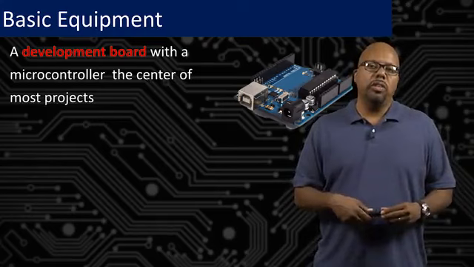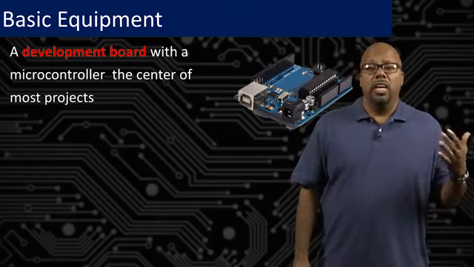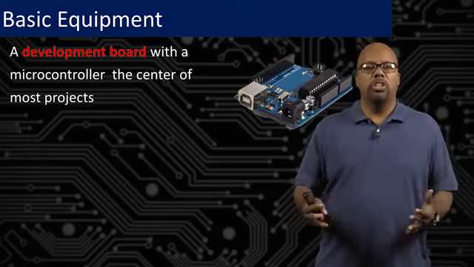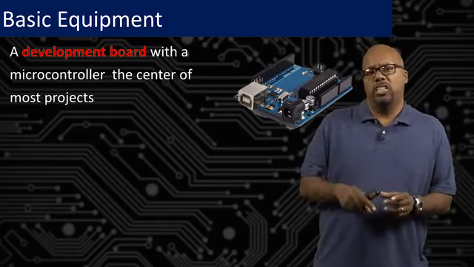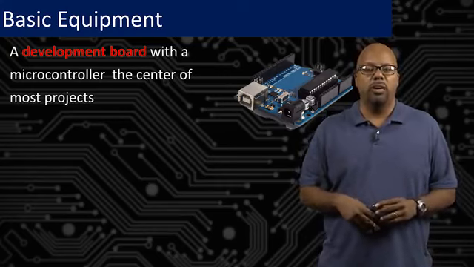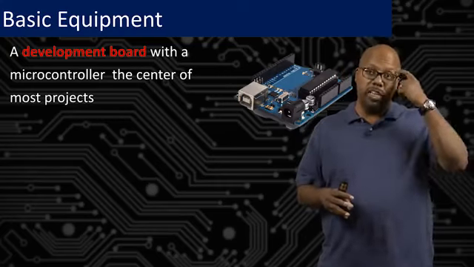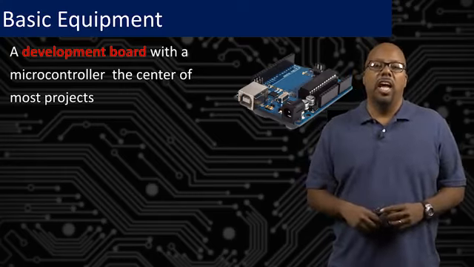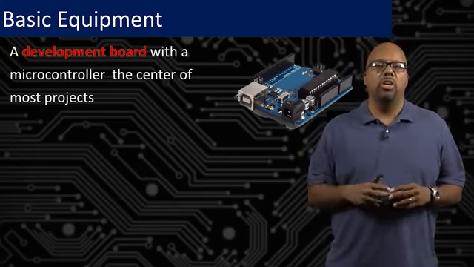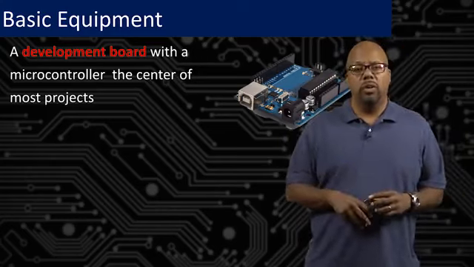Now, a lot of different development boards have lots of different extra equipment in addition to that. Maybe you have compasses, accelerometers, magnetometers, all sorts of extra components you can find on these boards, touch-sensitive screens, all this stuff. But the basic board is just what I'm talking about right now. The boards that we're using, certainly an Arduino, are pretty basic. It has very little else besides the microcontroller, the hardware used to program the microcontroller, plus the interfaces, USB and the pins and stuff like that. That's basically all an Arduino has on it.